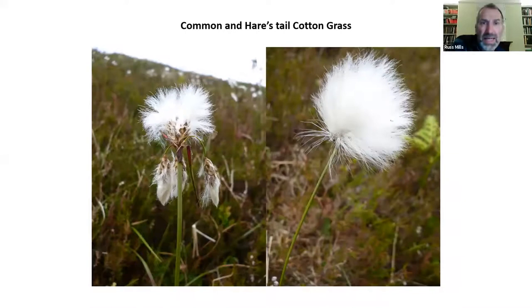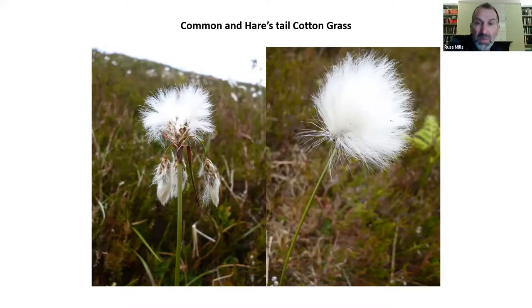But what can we find in blanket bogs? Well, cotton grass. You'll all be familiar with cotton grass, I'm sure. The one on the left is the common cotton grass, and it's multi-headed. So you've got one seed head there, because these are seeds, don't get it wrong. And then you've got several other heads of seeds hanging down from the main one. The one on the right is the hare's tail cotton grass. It's one single large head, and clearly it looks like the bob on a hare's tail, doesn't it? So that's where it gets its name from. And cotton grasses are much more common in these damp areas, in these bogs.